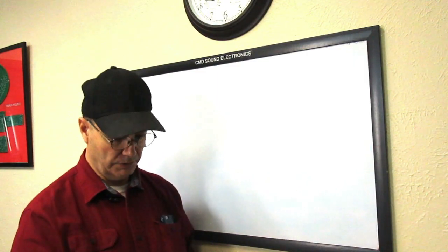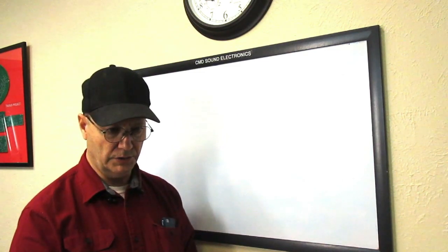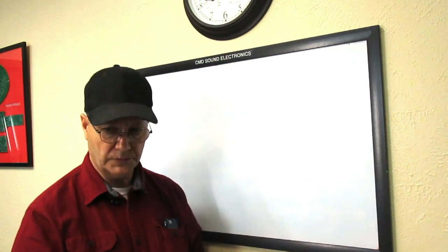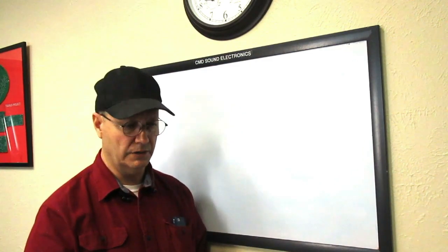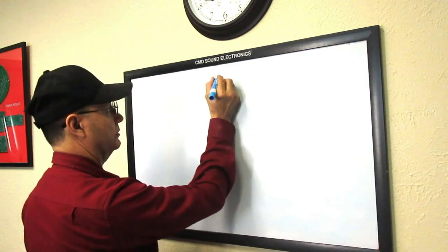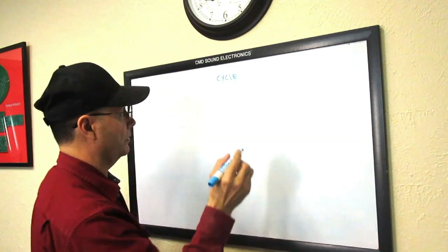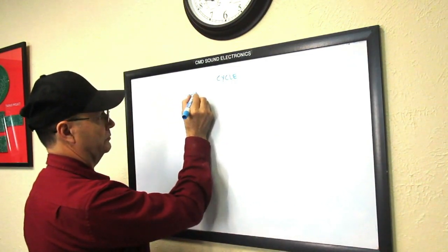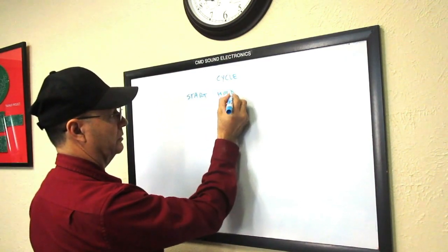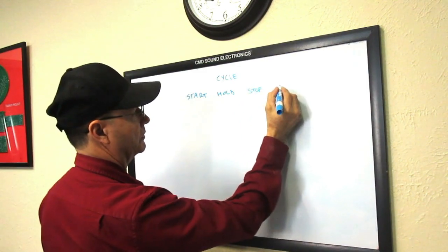Very well, so the functions we're gonna try to include on the remote are gonna be the most used functions that you want. One, of course, is gonna be first the cycle. The cycle control will include the cycle start, the feed hold, the feed stop, and the reset.